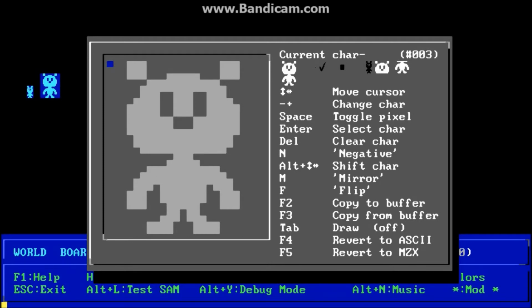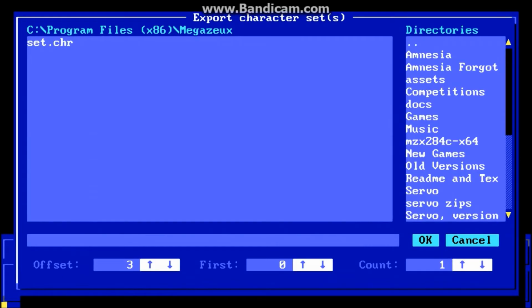Now if you want to save this block of characters to bring up within your game, you can save a part of a character set simply by pressing Alt-X within the character editor and naming it. And it puts some information down here.